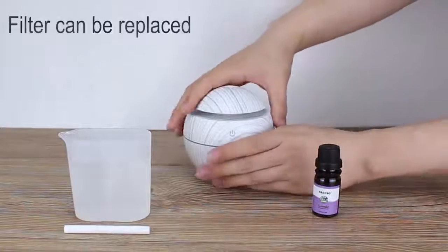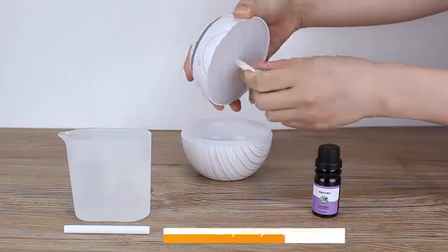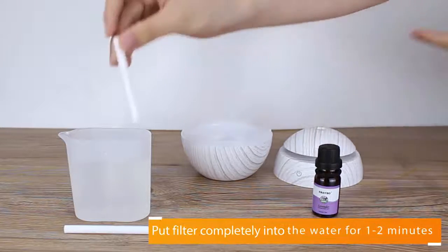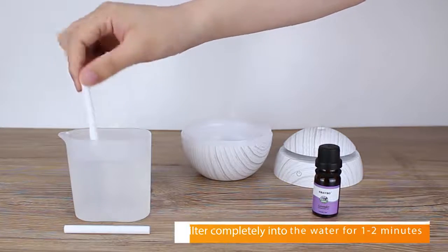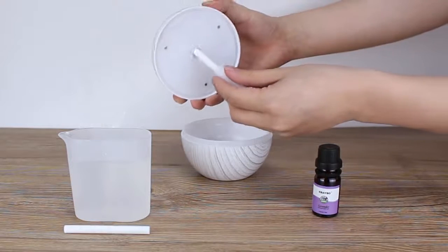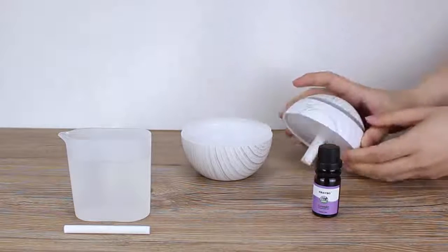At first we need to open our lid and prepare our humidifier. So let's do it. Then you need to put our filter into the water for 1 or 2 minutes. So add some water.